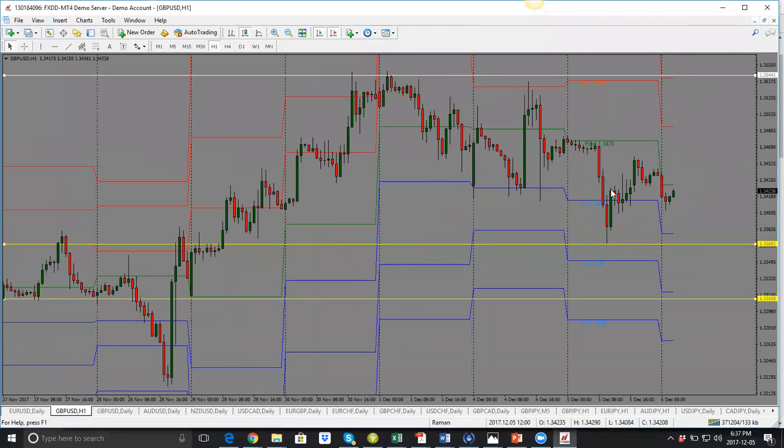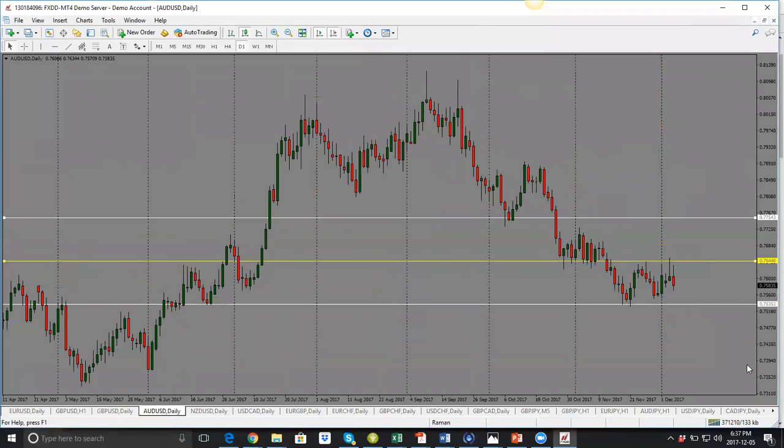And if you take a look at our 1 hour chart, we do have lower highs right now. If that continues, I'm looking for price to push up and then go into this area, which is sort of close to our S1, and then back into this S2 area at 1.3300. So that's our target there.